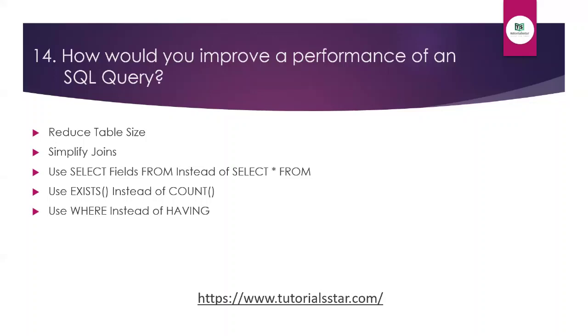Next, use WHERE instead of the HAVING clause. Another way of optimizing your query is to use the WHERE clause instead of the HAVING clause. WHERE queries execute more quickly than HAVING queries. WHERE queries filter the records before groups are created, while HAVING queries filter the data from a group, meaning after creating the group from the result.